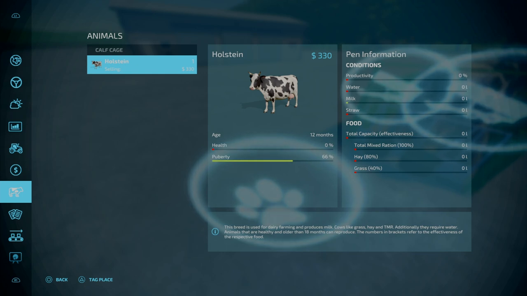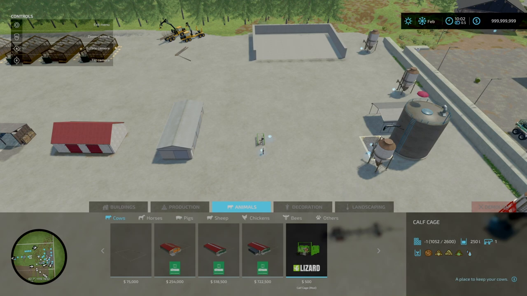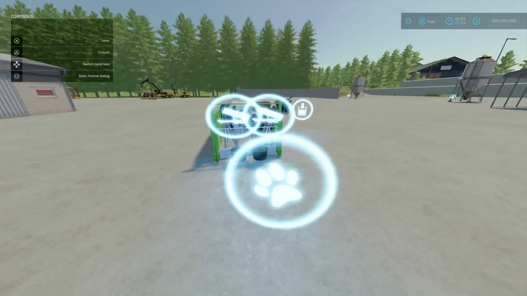It costs £500 euros dollars to place down. And yeah, it does require water. You can produce milk and straw for bedding. And in terms of the mixing ratios, no silage, just TMR, hay or grass. And this can be found under construction mode, add animals, under cows. So yeah, 250 litre capacity it says. And slot count, as I'm pretty sure I mentioned, 3 slots goes down to 1. So yep, that is the calf cage by Just Farming.